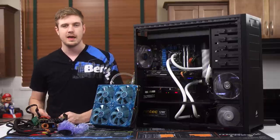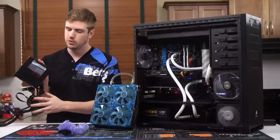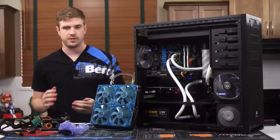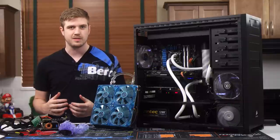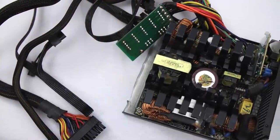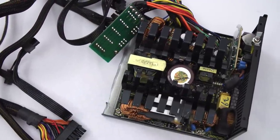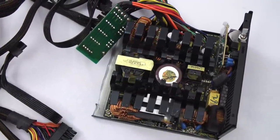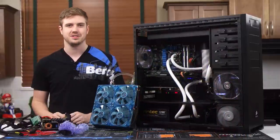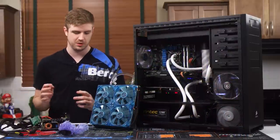My favorite thing about this power supply — a Corsair HX620W modular — is that around the time it came out, everyone was fighting tooth and nail for black PCB motherboards. And this power supply has a black PCB in it. Almost no one other than me got to see that, other than the modular part. The modular section is super green, but the actual base PCB is black, which is just fantastic.